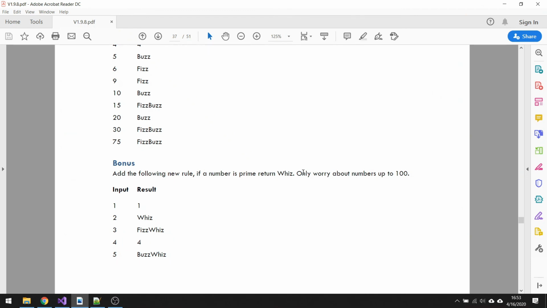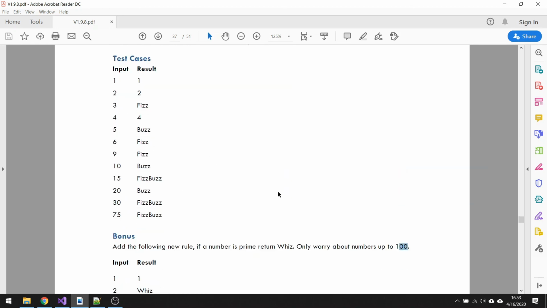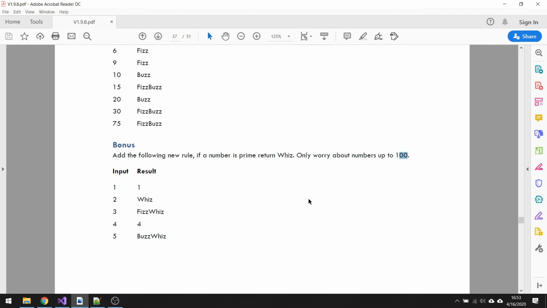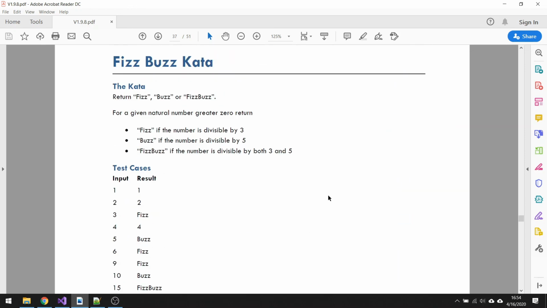And one thing I'd like to point out, there is an inherent boundary here. The rest of it doesn't really have boundaries, but there is definitely one new boundary, and that's only worrying about this behavior up to 100. So I should see a test for that boundary and the other equivalence partition. Interesting. Or at least the new equivalent. Yeah. Anyway, I'm sure you guys will have lots of fun with this one.